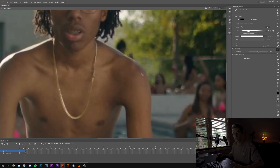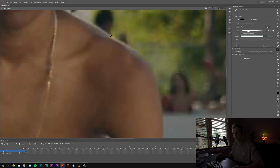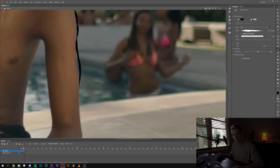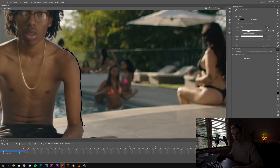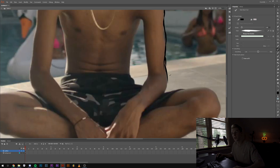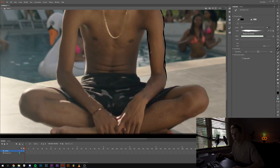You can hold Control and scroll in with your scroll wheel to zoom in, then just give it your own style. Draw a little rough — you don't have to outline perfectly. Try to stay on the outside of his skin rather than on the inside. If you go over here, you won't be able to see the outline because the blue will be overlaying it. So I'm just going to do just this little part of his arm.